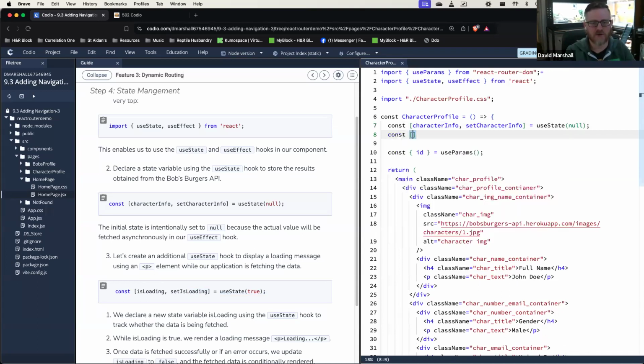So here we do const isLoading, setIsLoading, I'm going to use useState and true. So question, why are we setting the useState to true? Wouldn't we want false? Like, isn't false a default value? Think back to our exercise last week. Why would we set it to true in the beginning? I know we haven't set that code up yet, but just think back to that example. Why might we want to set it to true at first?